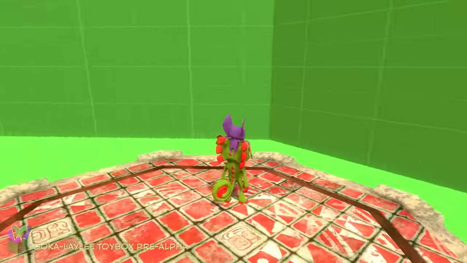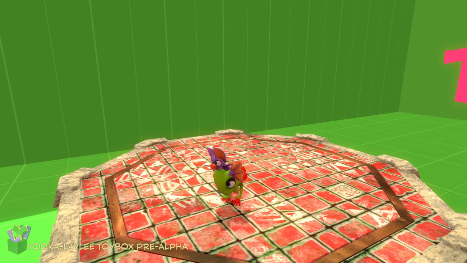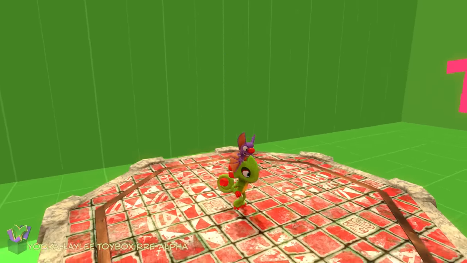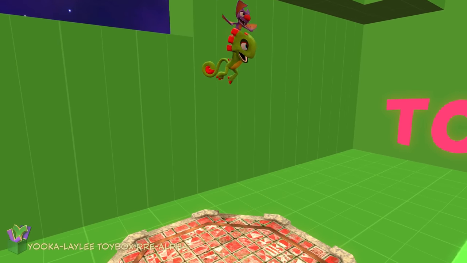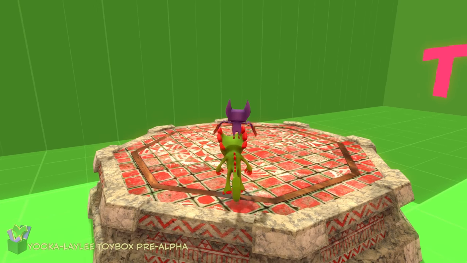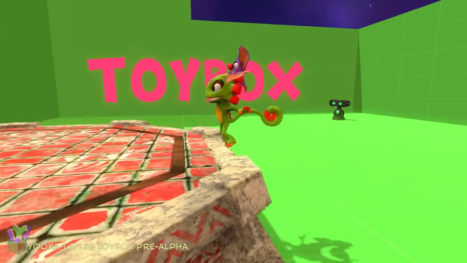The bumpers, looks like right bumper centers the camera, left bumper does nothing. Left trigger looks like it puts us in a crouch. Oh, and we can crouch jump. Okay, so there's that. Can we crouch jump into a fly? Yes, we can. Okay, so we got some little moves there. And it looks like right trigger does the ball thing, which kind of looked a little bit weird, though. The animation froze a little bit.